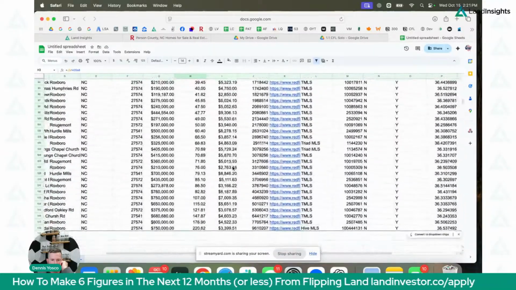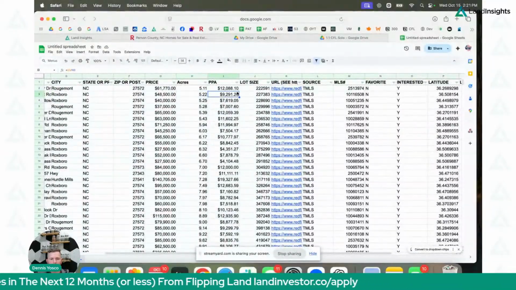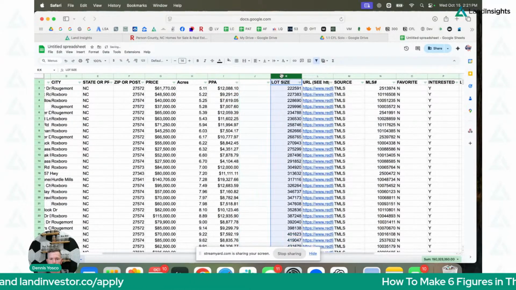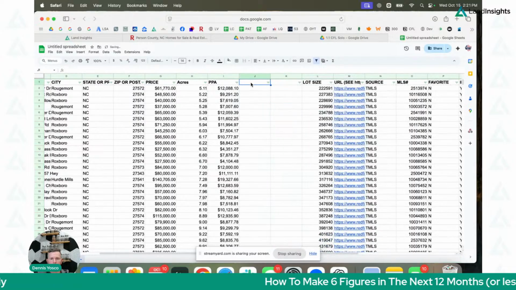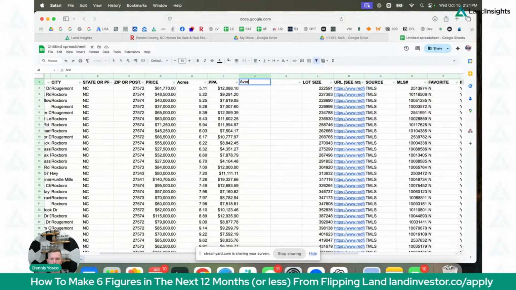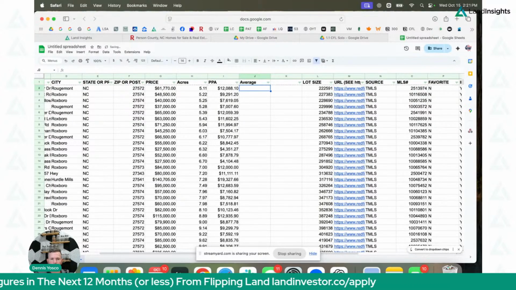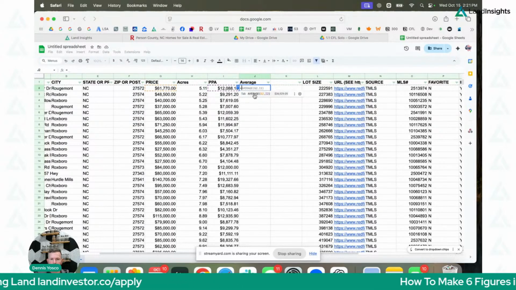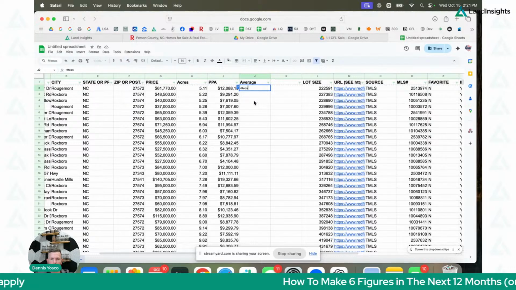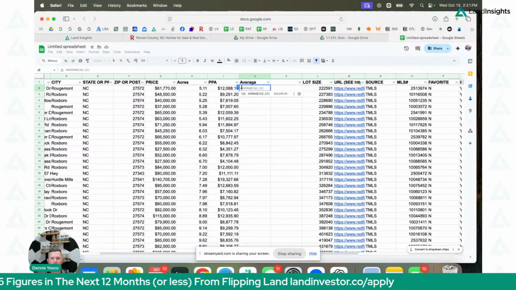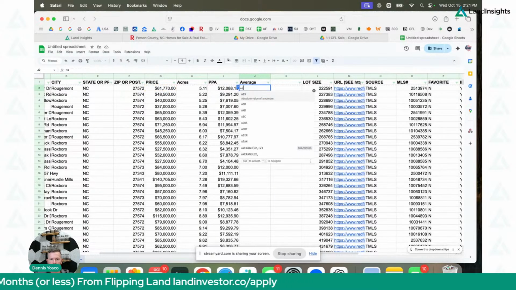So I'm just taking a quick peek at what our data ranges are. If I have enough data to support a couple of different rows, insert column left. What I'm going to insert now is averages. So mean, median, whatever you want to do. The median value is like the middle of the numbers. You could take the average.